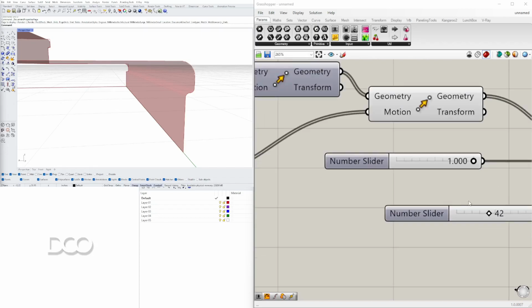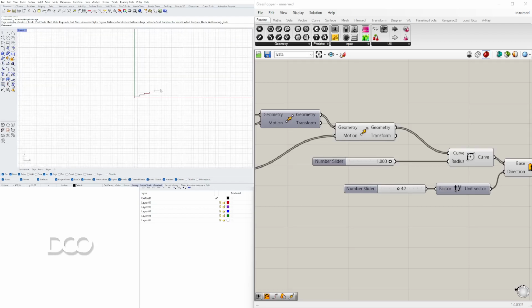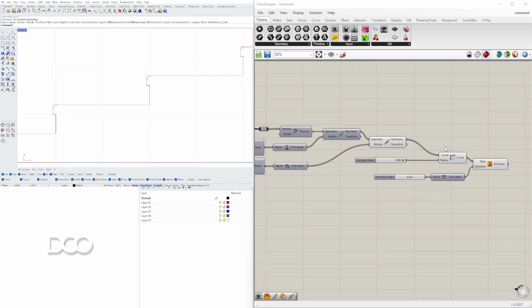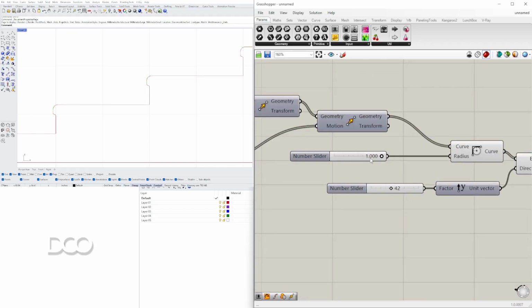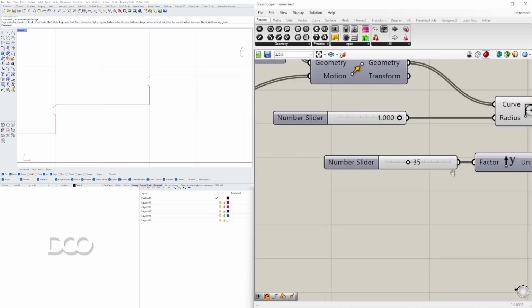So I guess in some of what I'd like to explain here is if we look at it in elevation view, I think it'll make way more sense, is that before we rounded it off, this is some of the things that Grasshopper already kind of does.